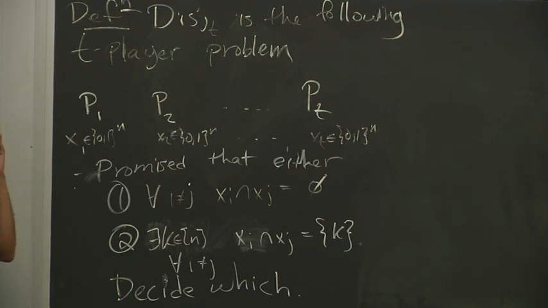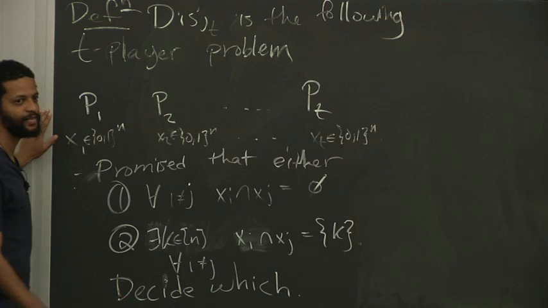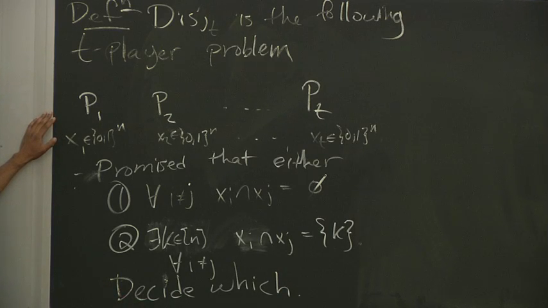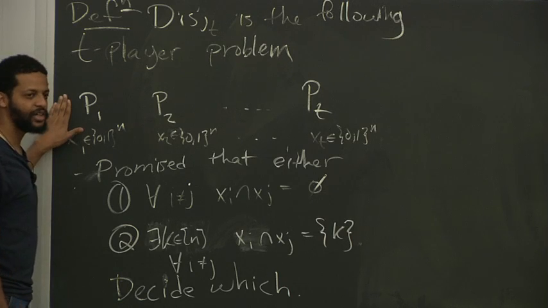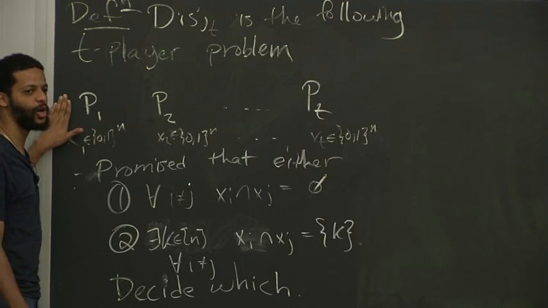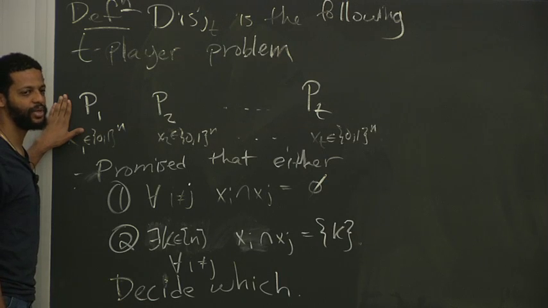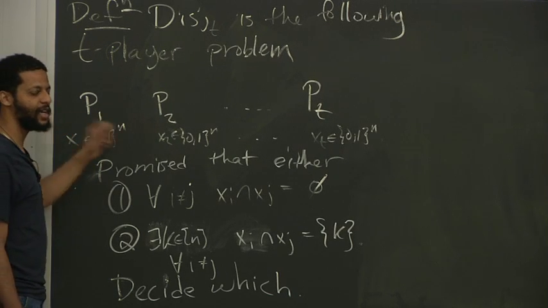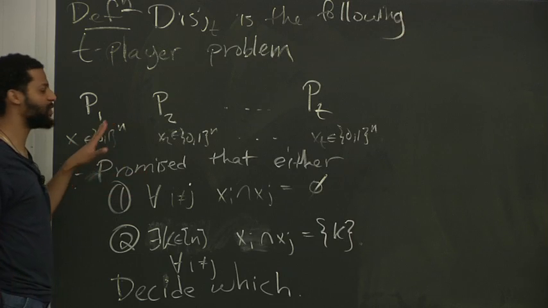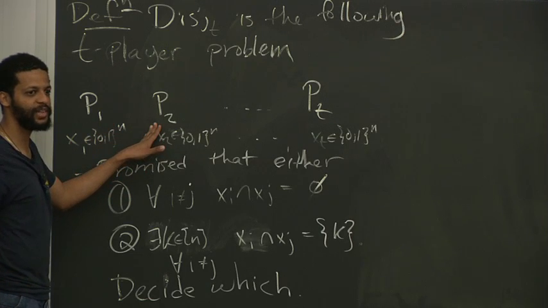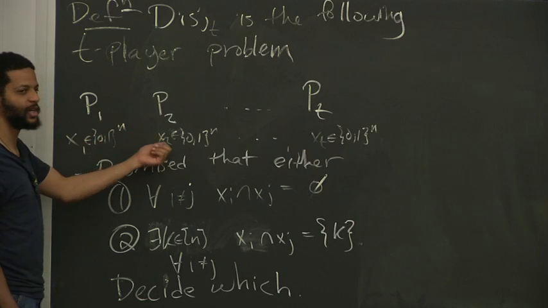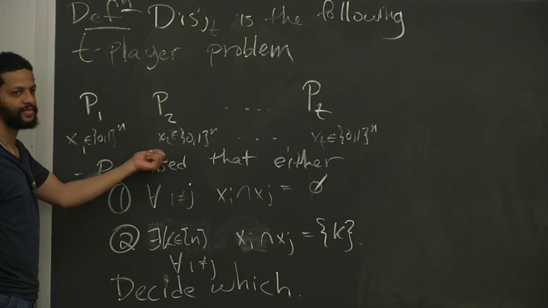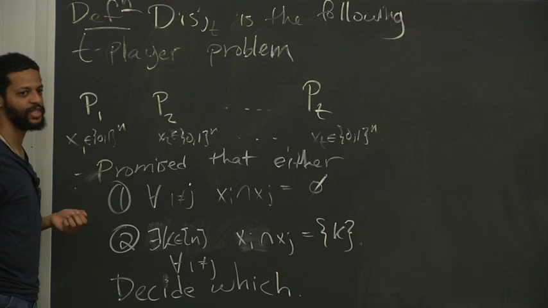So the interesting case to keep in mind is that everyone's set has size roughly n over t. If the average set size is bigger than n over t, then you definitely know there's an intersection. So everyone's set size is less than n over t. And then what P1 can do is just take a random subset of a 1 over t fraction of his input and send it over to P2. For each thing in his set, send it over with probability 1 over t. So you're sending only a 1 over t fraction of your set. And if there's something in the intersection, that element will be sent over with probability 1 over t. So P2 will catch it with probability 1 over t.